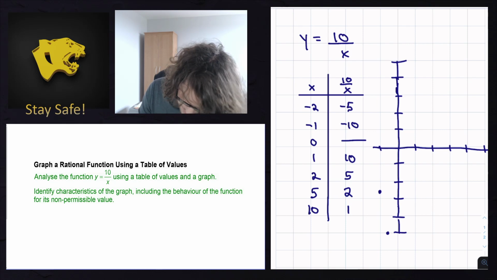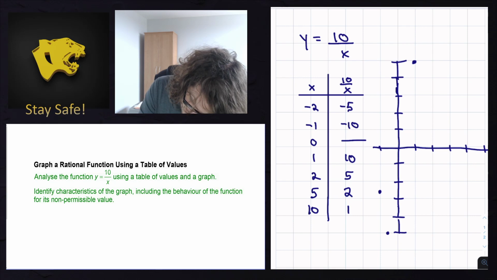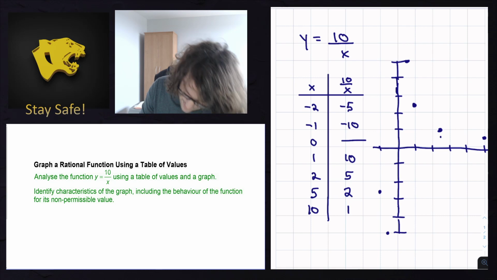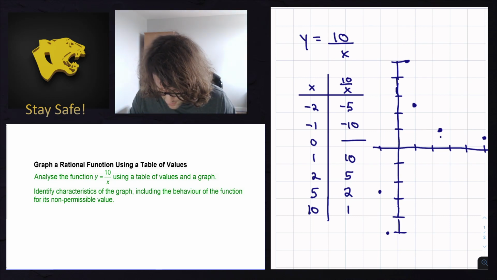And then at 0, okay, we'll try to figure out a little bit more about what's going on there. But at 1, I'm at 10. Sorry, 1, that's halfway. My apologies. At 1, I'm at 10. At 2, I'm at 5. And then at 5, which is about right here, I'm at 2. And then at 10, I'm out at 1. I keep forgetting that I'm going by 2's, but all right, so that looks okay.